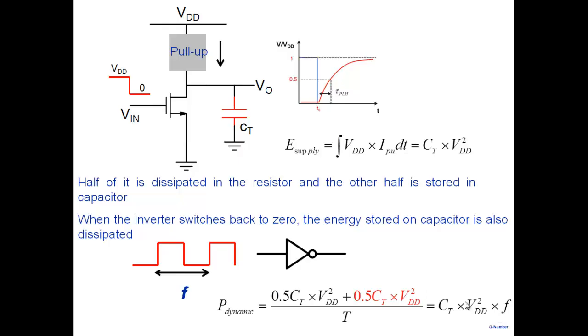This is what we call dynamic power dissipation. To switch a node from 0 to 1 and 1 to 0, you need power. You need energy to cause a change in the state, from 0 to 1 and 1 to 0. And depending on how rapidly you are switching a node, that's where the frequency comes in. How rapidly are you switching the node? If you switch it very fast, you need more power.